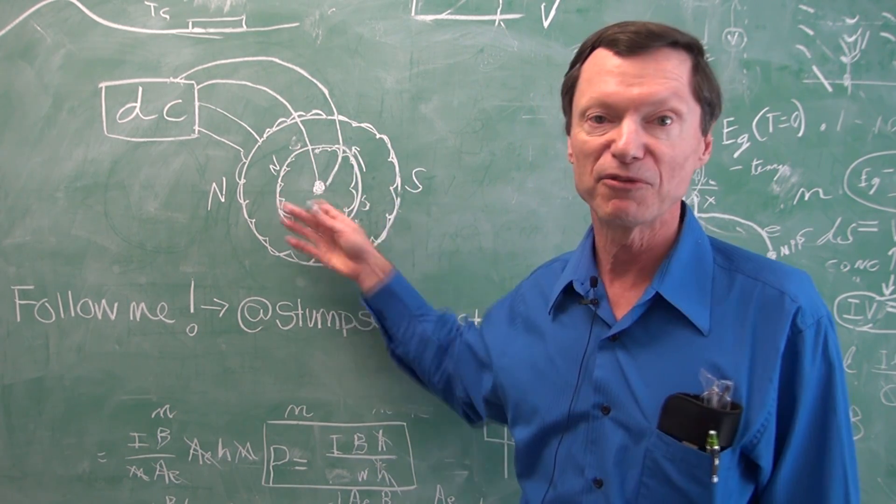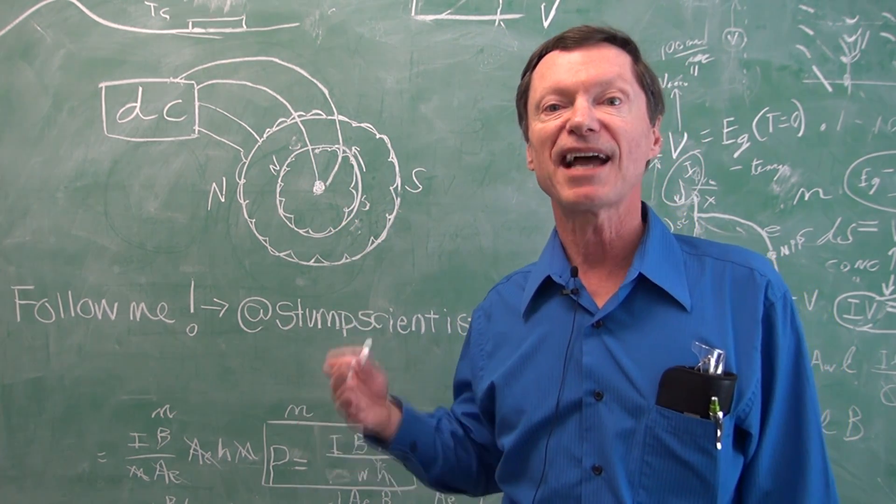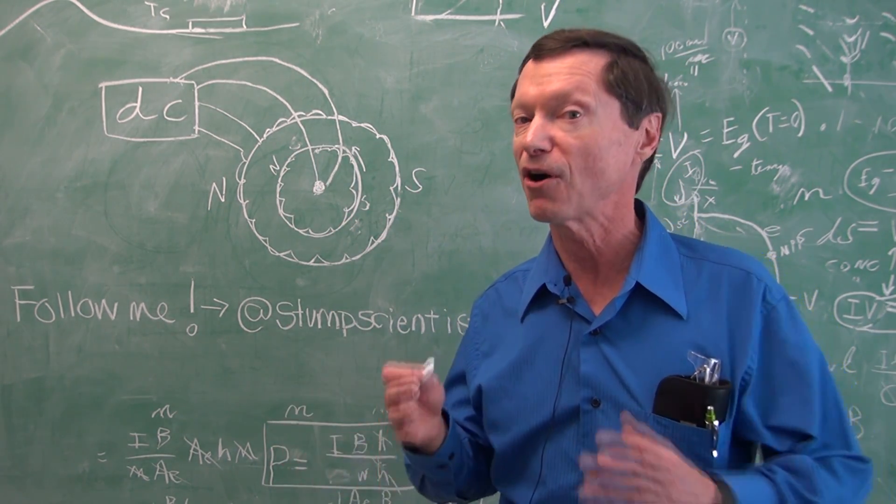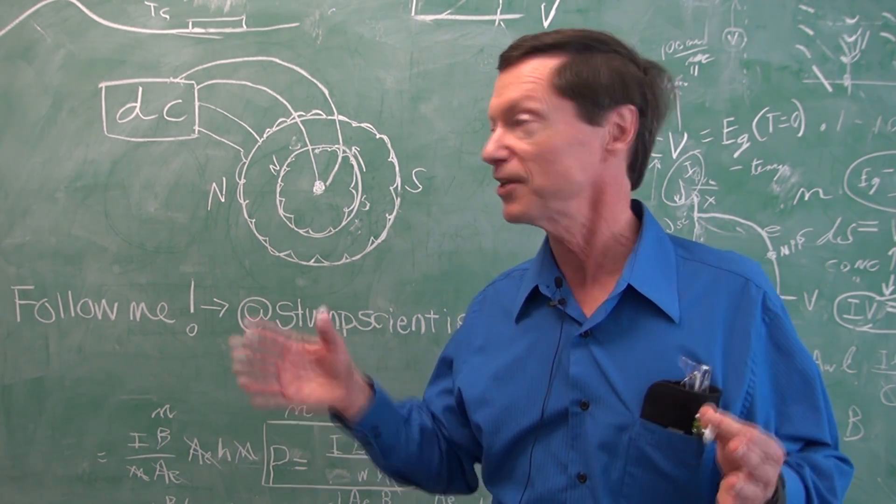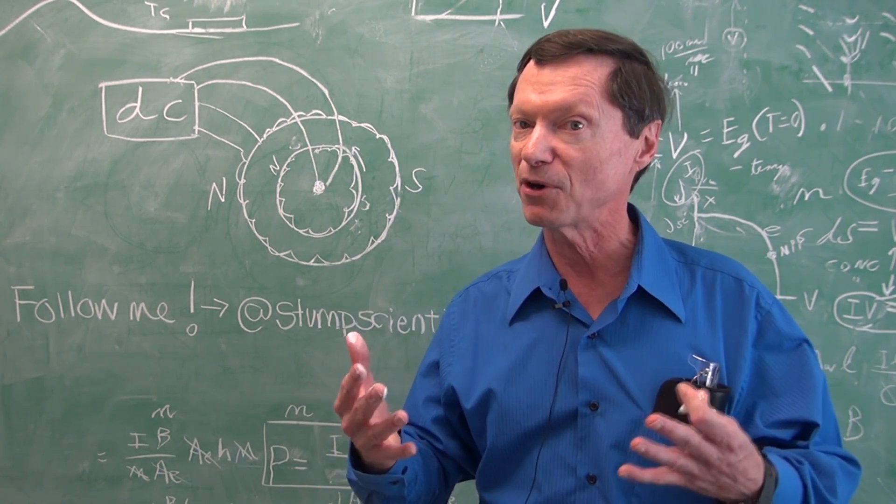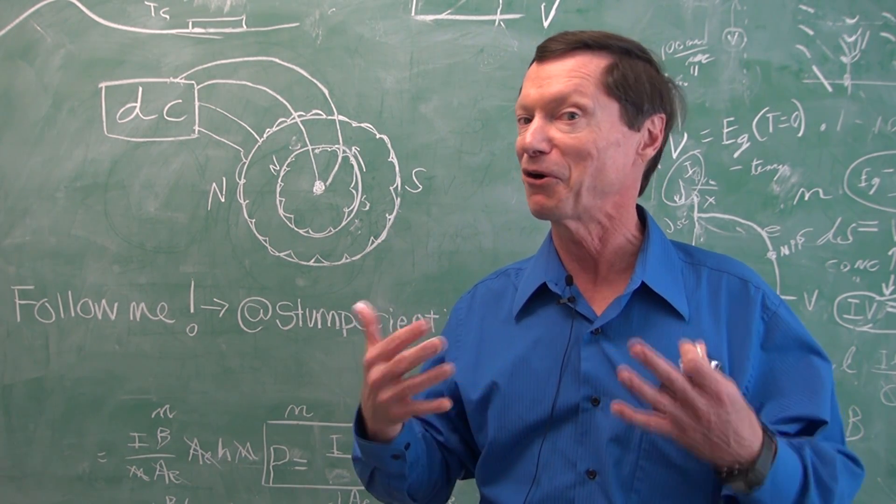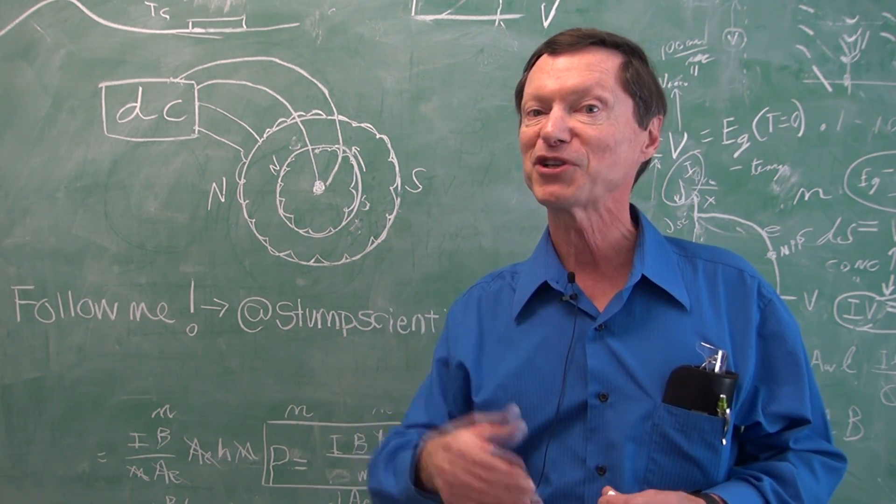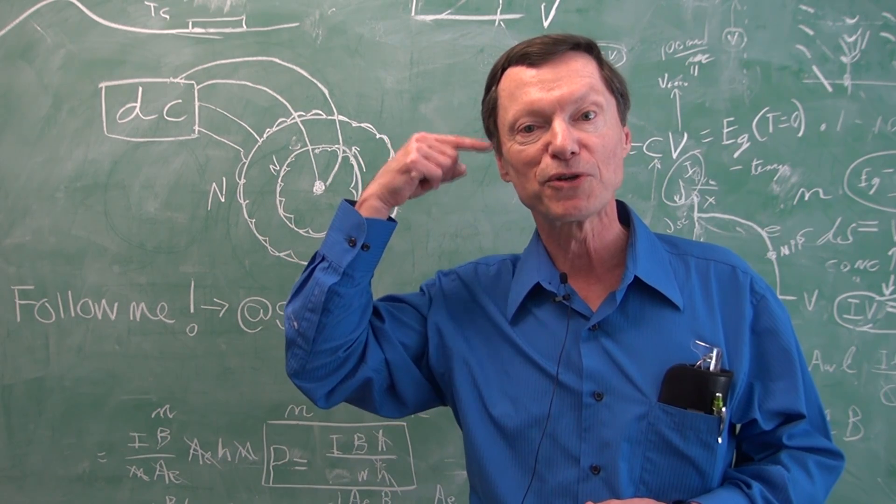And so now we have a motor. So that's basically how a DC motor works. There are other kinds of DC motors that don't require commutators like Faraday motors. We're not going to talk about all of those today. But good question, Dallas. And keep those wheels turning up here.